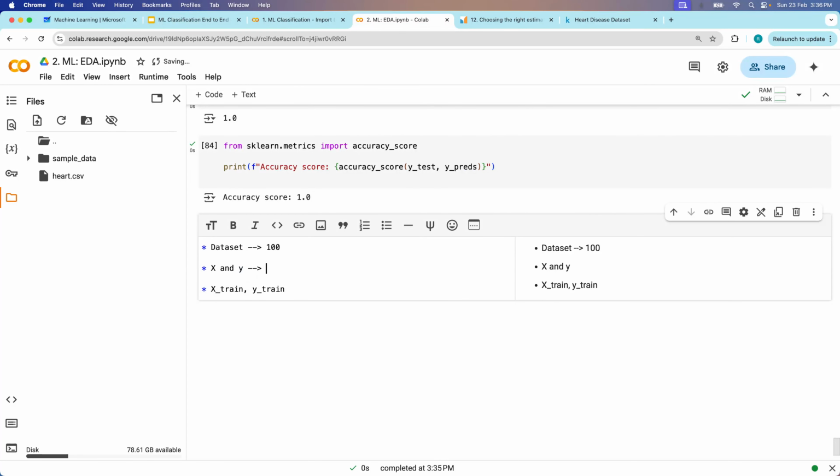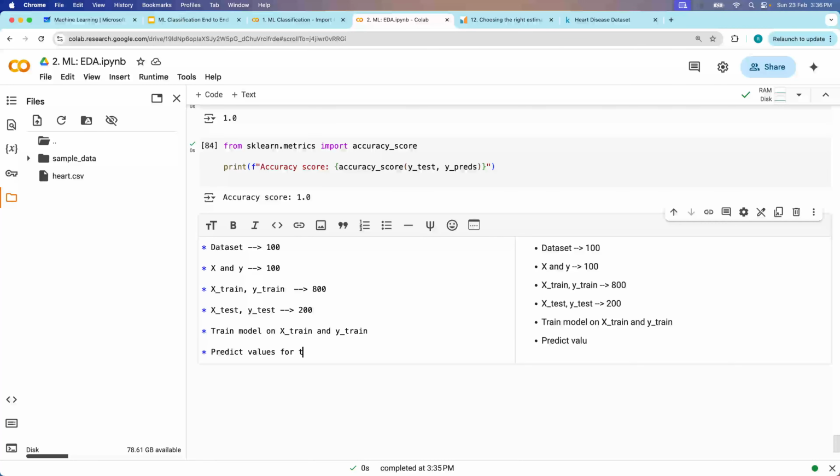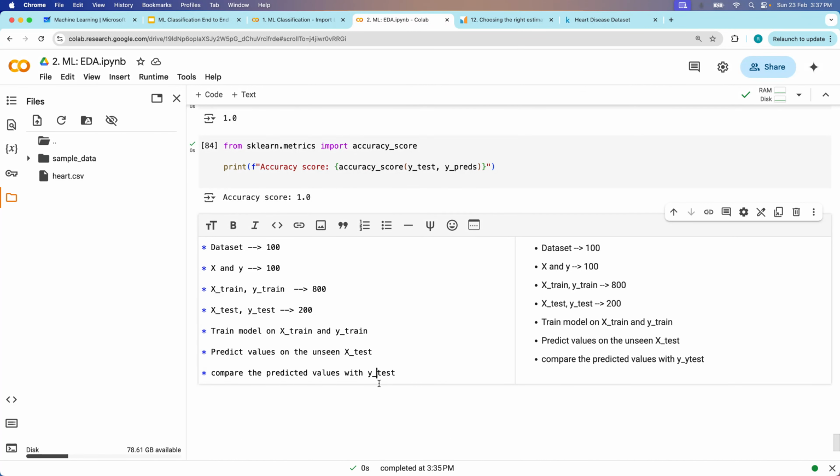We gave 800 to x_train and y_train, and 200 to x_test and y_test, and trained the model on x_train and y_train. Then we predicted values on the unseen x_test, and compared the predicted values with y_test, because the actual values for this x_test are in y_test. Whatever is predicted here, it will compare with the actual values.